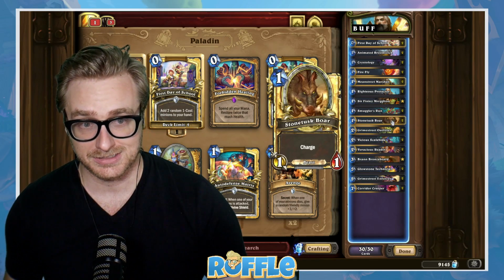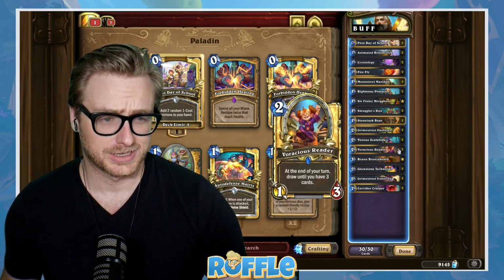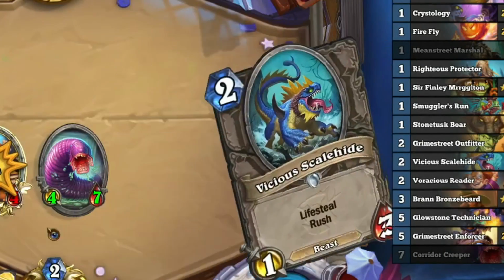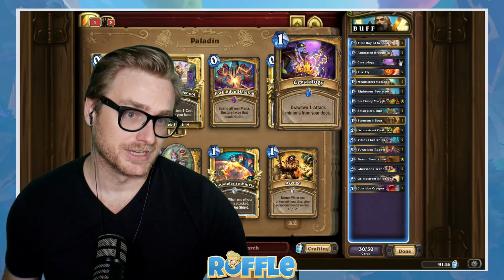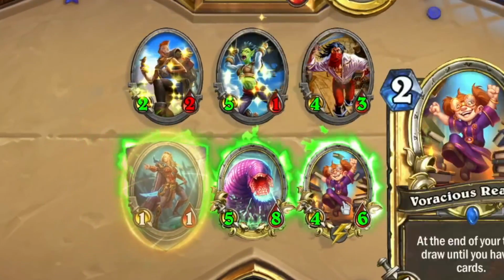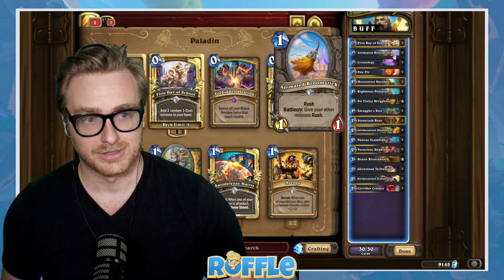Throw them at the face in the case of Stonetusk Boar, or trade with Vicious Scalehide. And then we can redraw some of our hand with Voracious Reader and Meanstreet Marshal. Finally, we do of course have the Broomstick here because we need to give our minions a rush so that we can swing back the board. That's something that has given Handbuff Paladin a hard time in the past, so this kind of helps make up for that shortcoming.